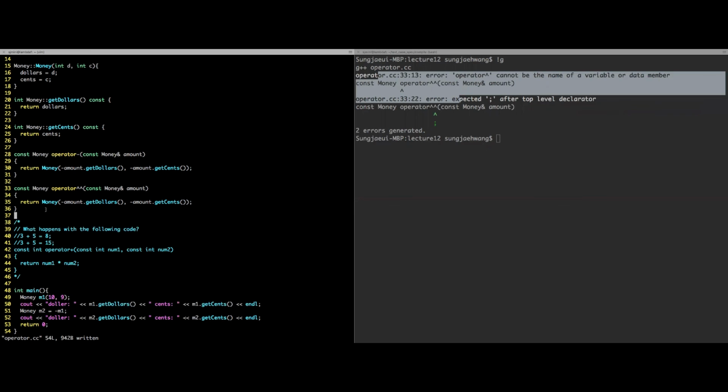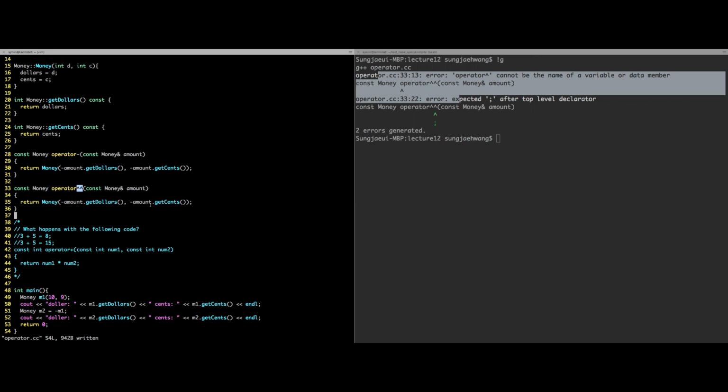As I also said in the previous slides, you can only overload already existing operators. You cannot define new operators, and because there are no built-in operators for this symbol, you cannot overload these operators.